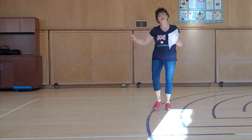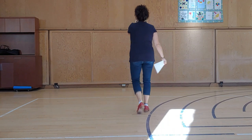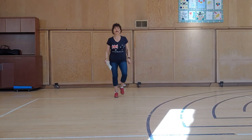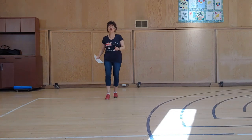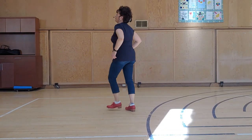Chain right to the front. Two basics. Cowboy turn to the back. Cowboy to the front. One, two, three, brush. Four kicks. Turn.